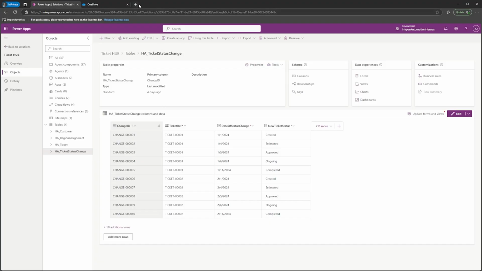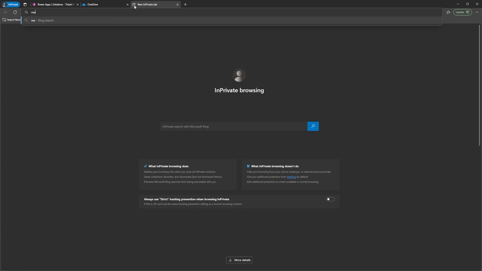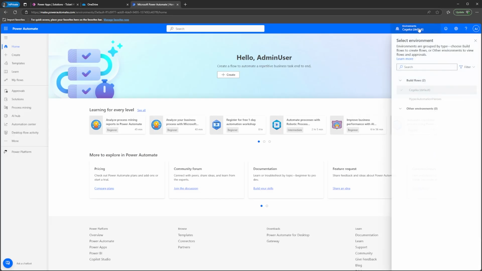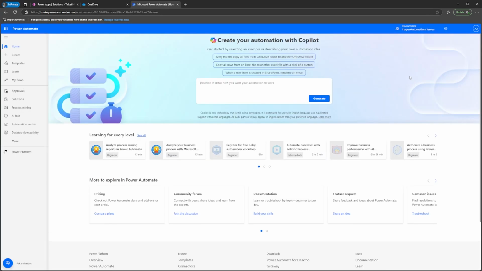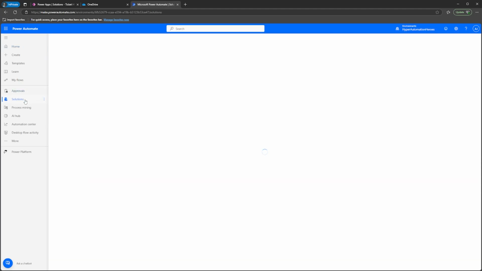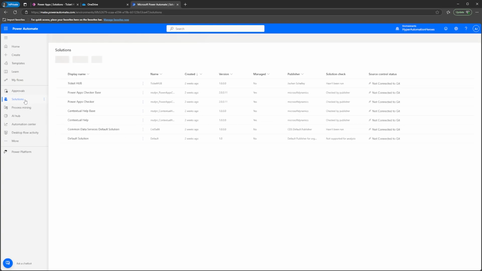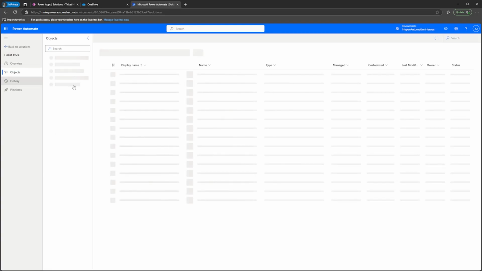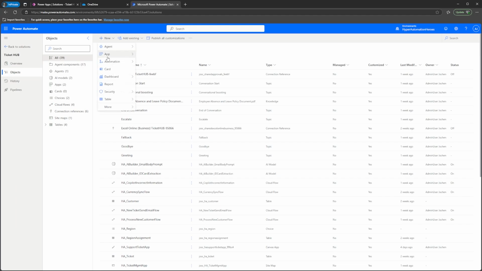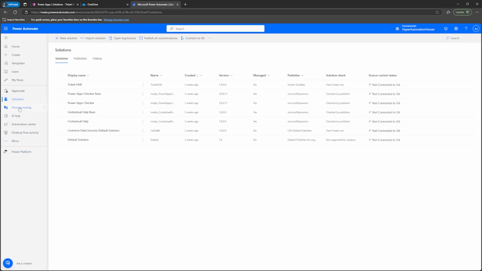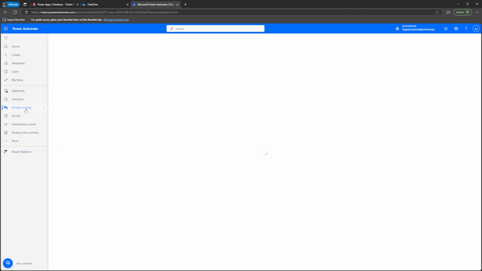To get to process mining, I'm going to open up a new tab and go to make.powerautomate.com. Also, of course, make sure that you are in the correct environment. Here we go. Now, you might expect that we again start from within our solution, but that's not really how it works for process mining, because I can go to my solution here, but as you will see, if I click new, there's not really, at least no easy way to start from here. So we'll create process mining first and then we'll add it to this solution later. And you might have already spotted it, it's right here. Click process mining in the left side menu.